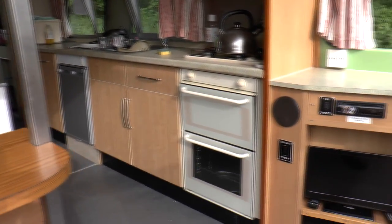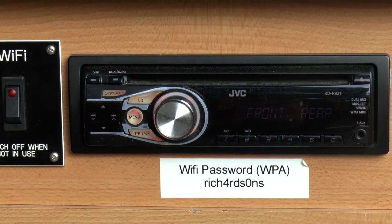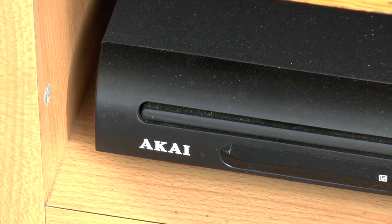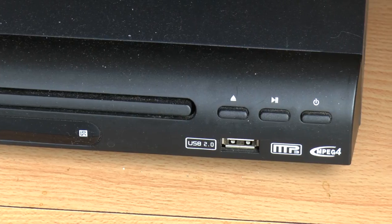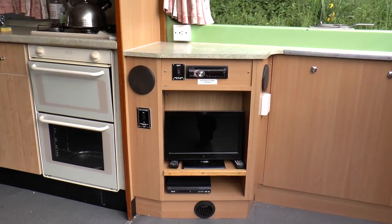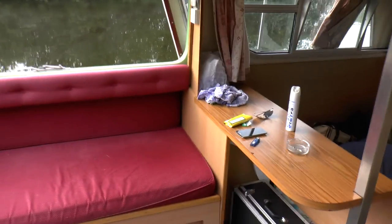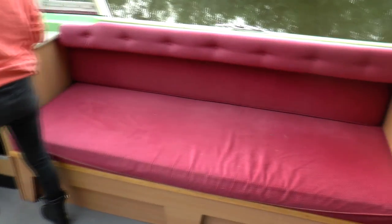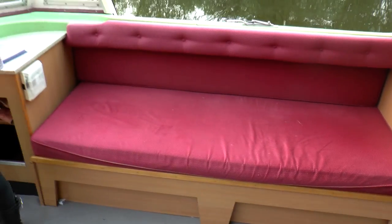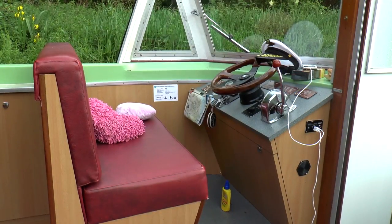Moving to the right, this is fairly standard stuff on all Richardson's boats — you've got a little car stereo, Wi-Fi, and below that a TV and DVD player. The DVD has a USB port so you can plug in a flash drive with films if you haven't got any DVDs. Opposite that is a sort of permanent breakfast bar table, and then you've got the big sofa at the front which also doubles up as an extra berth. It pulls out about another foot or so — technically a double bed, but realistically a single if you're as big as me.